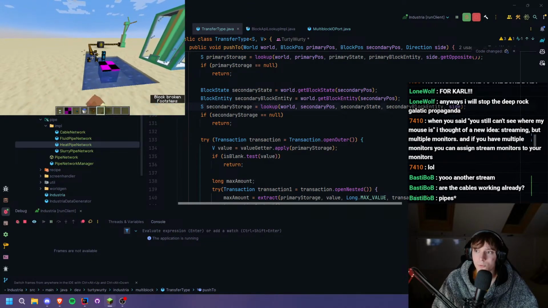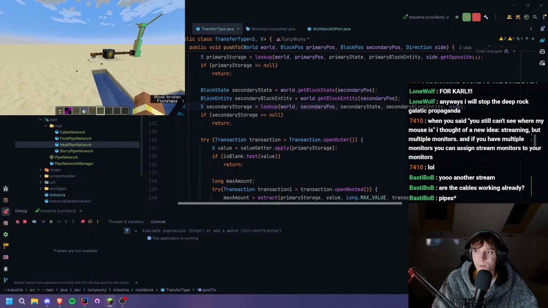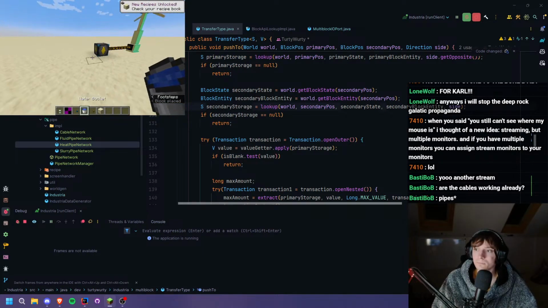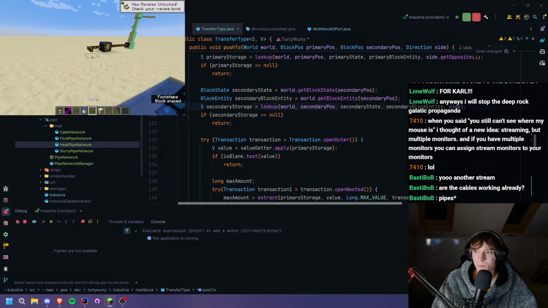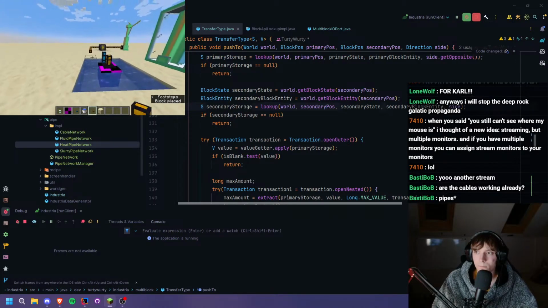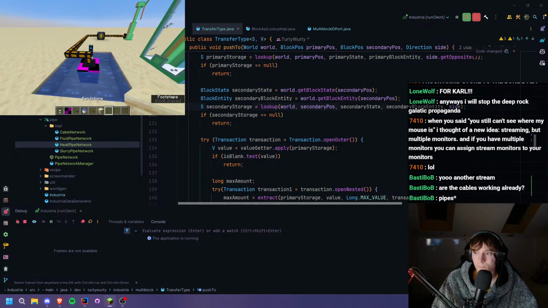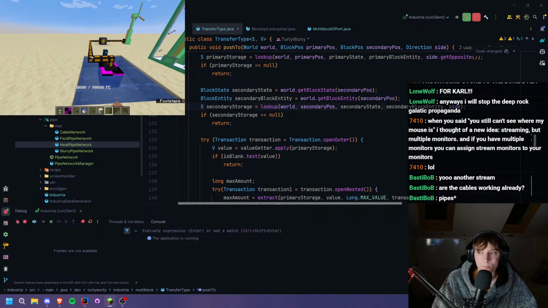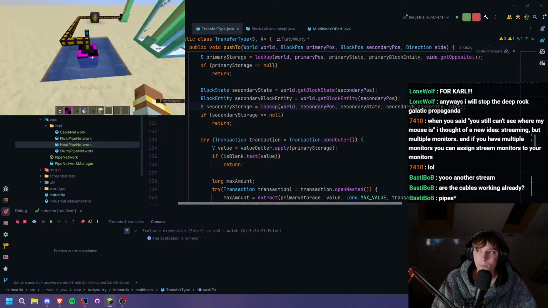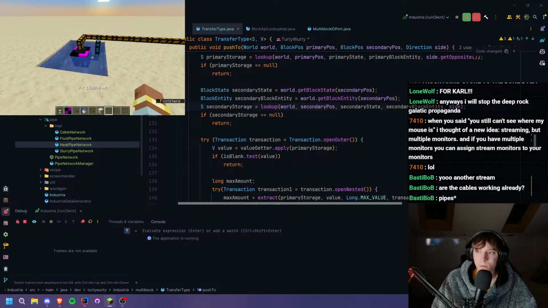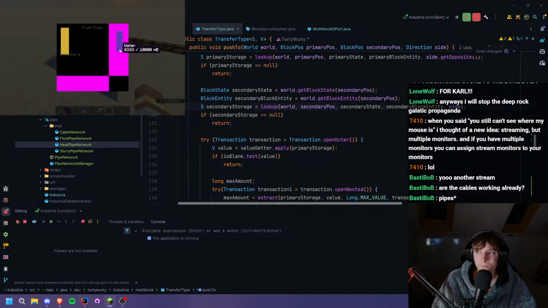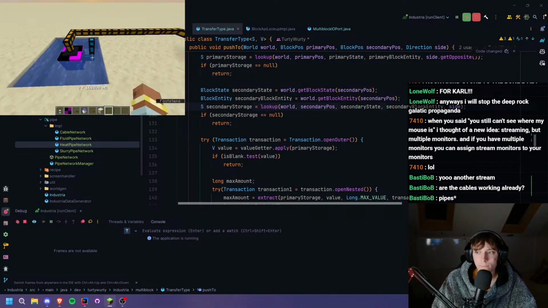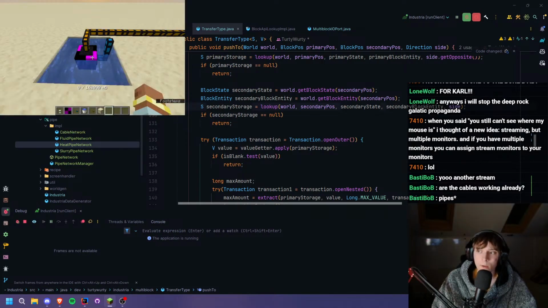Let me try to destroy the network. It's possible that the entire network just needs invalidating. We'll try again. Or the other possibility is that merging just doesn't work properly. Nope, that's working. There you go. So then the fluid pipe, in theory, should get fluid, but it doesn't.